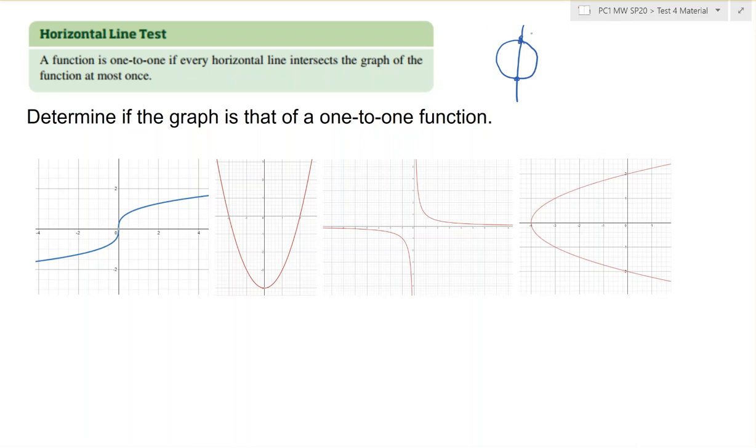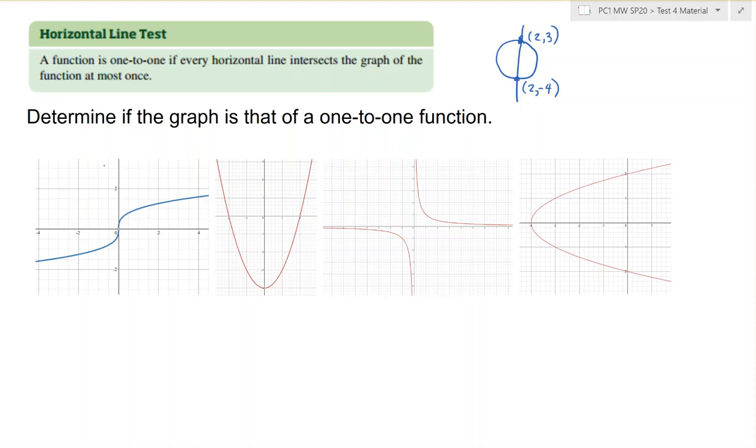And so you can make up points for this. Let's say that this was the point (2, 3), and since it's a vertical line, this x value is going to be the same, and maybe it's (2, -4) for that point. So this violates the definition of a function because you have one value of x that has two different values for y. So it's not the case that every x has exactly one y. Therefore, this would not be a function. It does not pass the vertical line test.